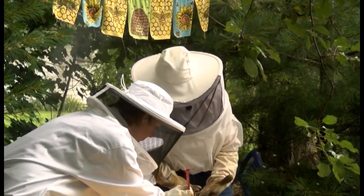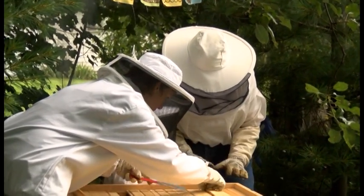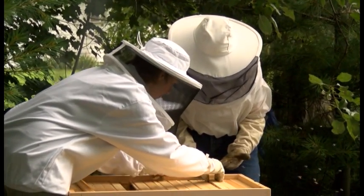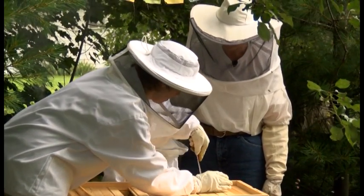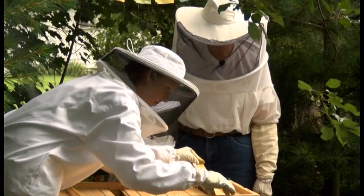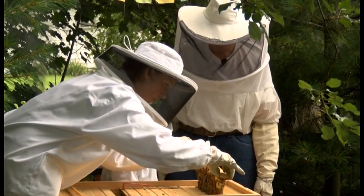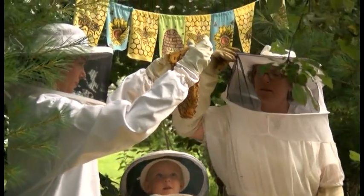And I have some propolis on my gloves, don't I? No, I think it's really black. It is. It's because I've used my gloves a lot. It's just like the frames. Do you have bees at home? I do. Yep. And I have a beehive. Isn't that beautiful? Can I have some honeycomb?